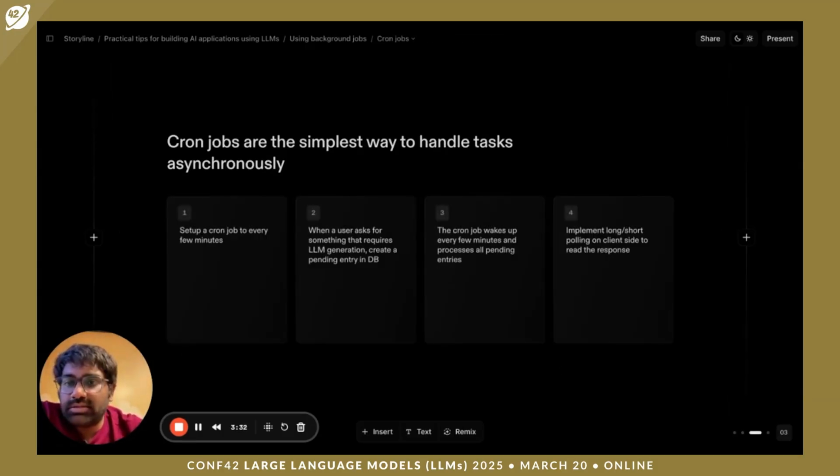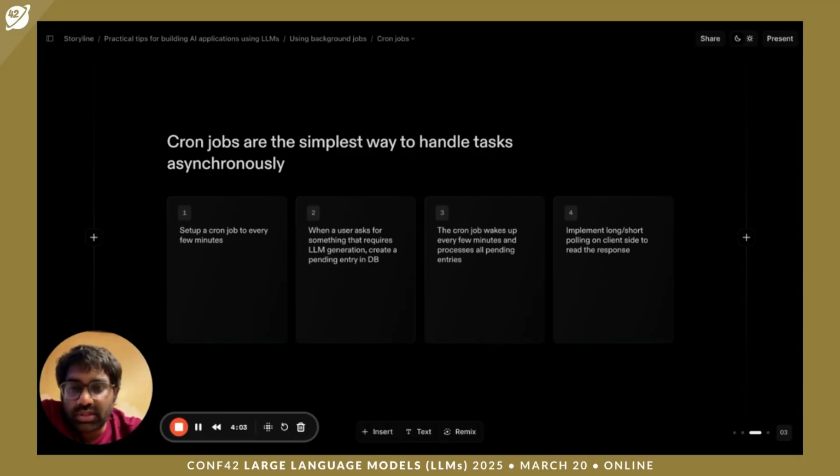Easiest way to implement this is cron jobs. Cron jobs have been here for, I don't know, a very long time. Very easy to implement on any Unix based server, which is probably what will be used in most production backend servers. All you need to do is set up a cron job which does the processing, and the cron job runs every few minutes and checks the database if there are any pending tasks.